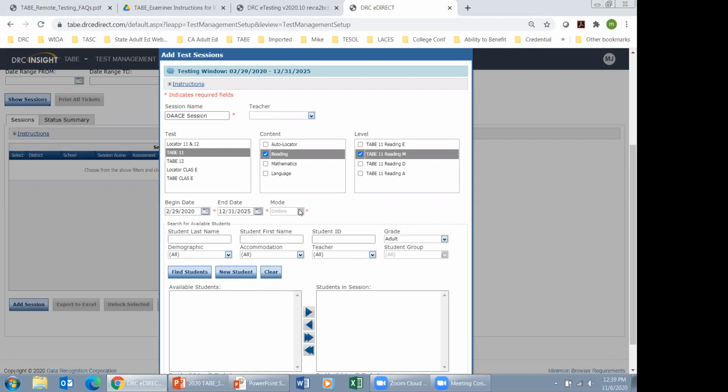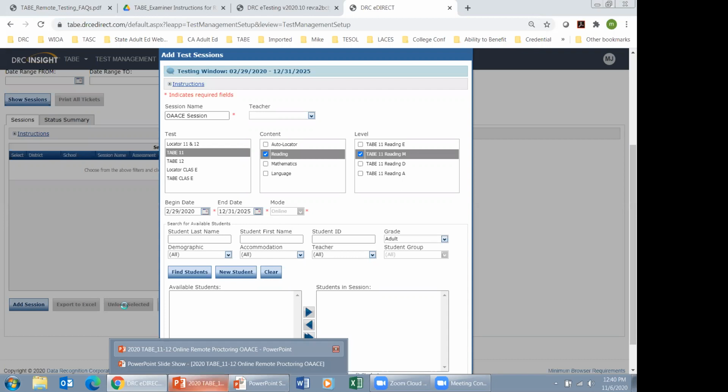Once you select proctored, that triggers ProctorU to contact the site and the student to set up an appointment. So that's the only difference when you're creating a regular test session: that online proctored mode in the test session. That was a long answer to a simple question, so hopefully we covered everything there.